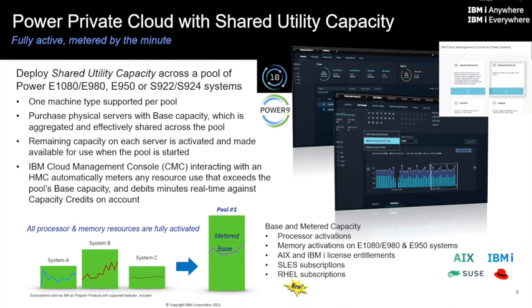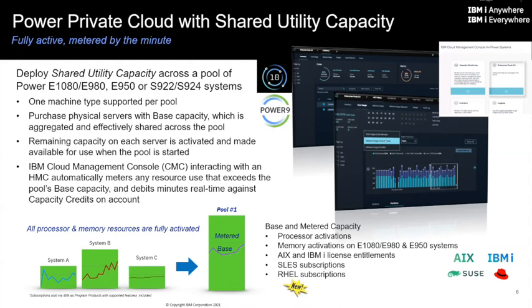So you pick the base resources that you want to purchase on the system. A minimum of one, but on an 8-core system, let's say you buy 4. And then for those peaks or valleys that you have, you can then do metering. Think of metering kind of like the prepaid phone card analogy, where I buy a credit, and the credit's $240, and whenever I dip into metering, which is done by the minute, I start debiting that phone card. And with a product called the CMC, the Cloud Management Console, it allows me to see what my systems are doing.